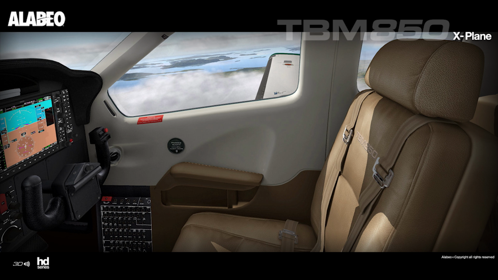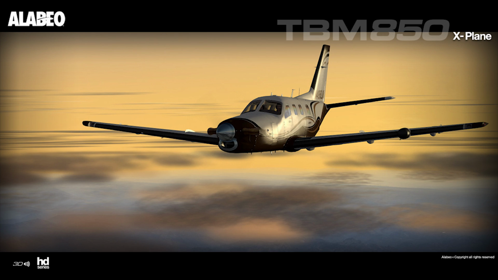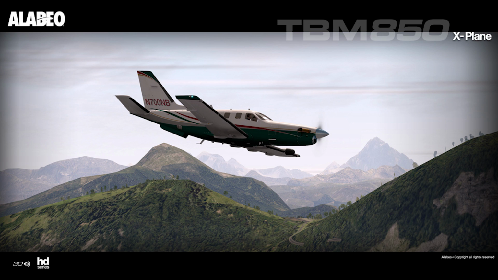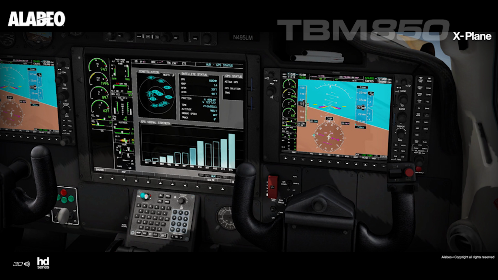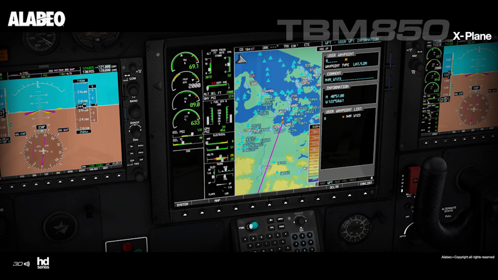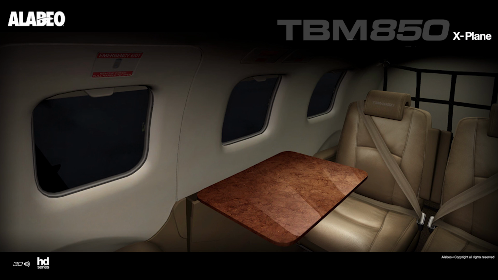Other than that, the usual Carenado feature list applies: 4K HD textures, 3D gauges, a high quality sound set and customization panel to tweak the aircraft to your PC and sim. The TBM 850 also includes a full overtorque failure simulation. The aircraft is supplied with the usual assortment of small PDFs for checklists and procedures, performance, as well as an overview of the G1000. Carenado's TBM 850 for X-Plane will set you back $34.95. More information at the Carenado link in the show notes below.